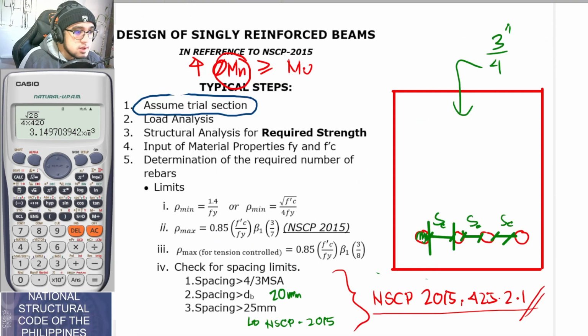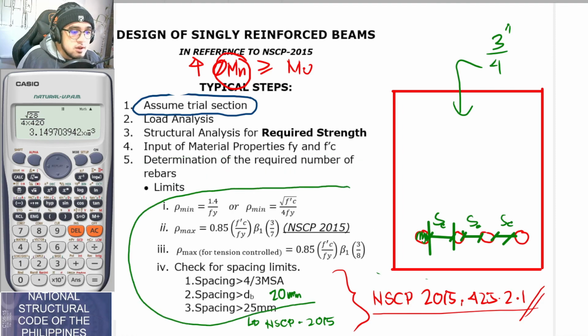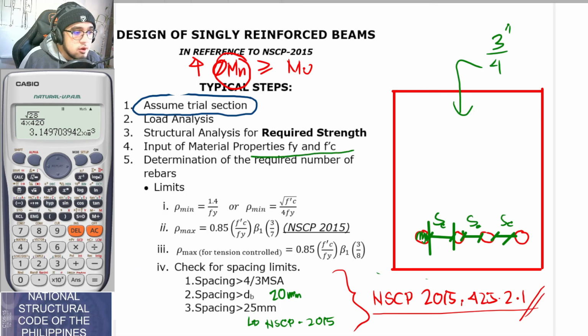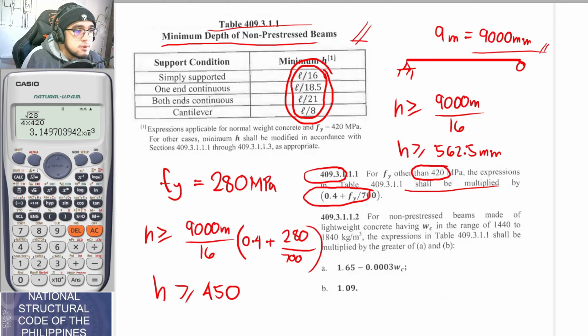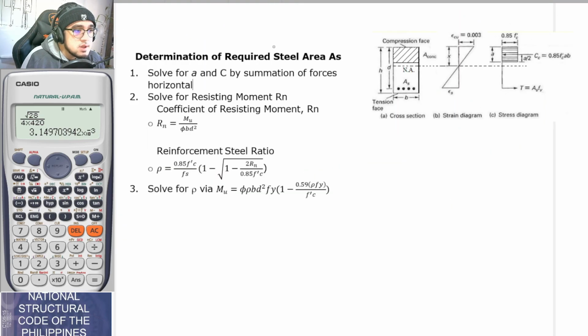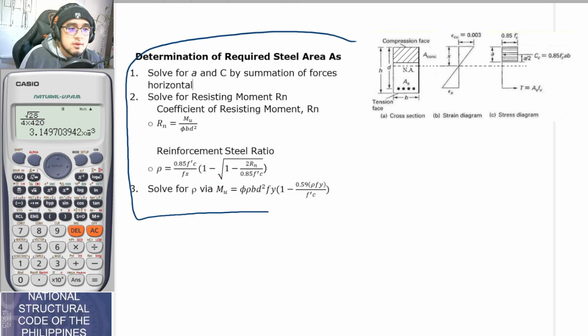So what is to be the next thing that we will be doing? Kailangan naman natin ngayon malaman yung number of rebars. Actually, guys, dapat malaman mo muna yung rebars before doing all of this. So now let's go check in on how we would be determining the required number of rebars. That is to be using these 3 methods here.